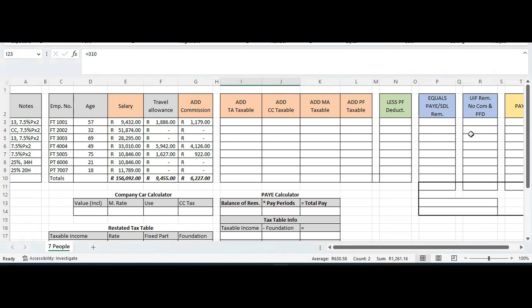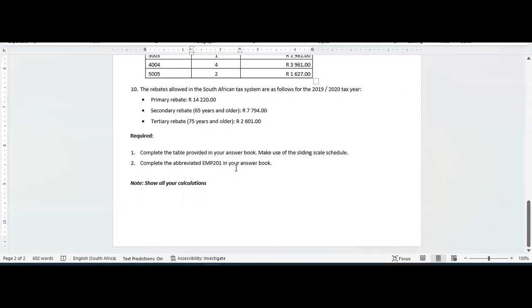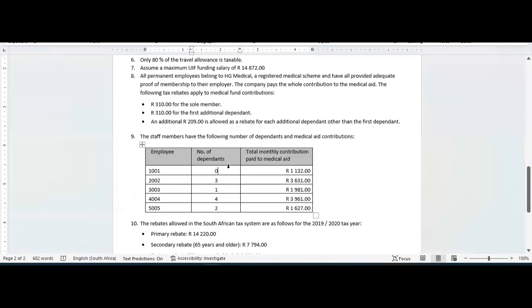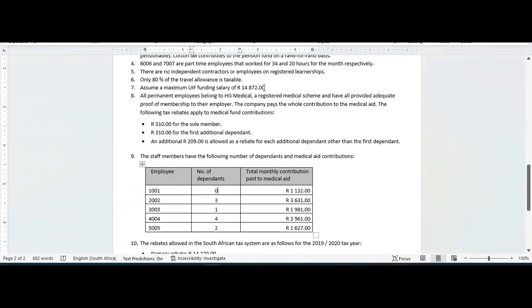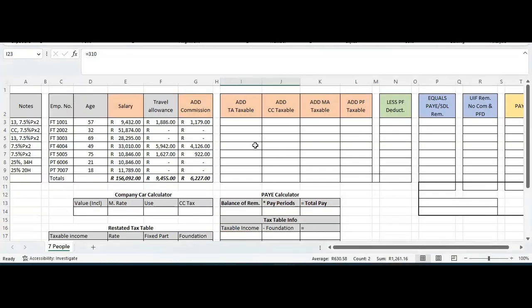But in most of the cases, you are just going to write in that amount that they gave us there, of 14,872. Okay, let's get back here. So, also, before we even start doing this, let's just explain to you, you can never get both a travel allowance and the use of a company car.